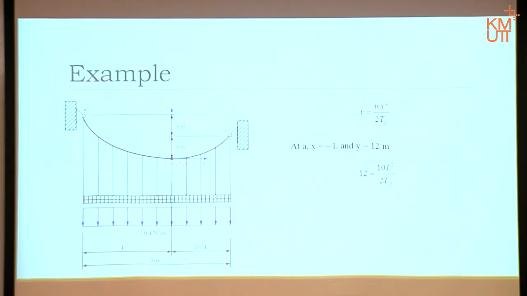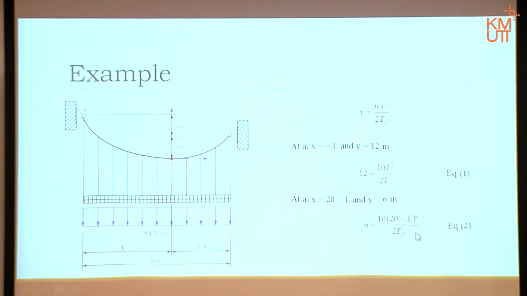Again, it's not enough to solve it, so we look at another point where we know the information. In this case it should be point C. Substitute it into equation 1: x from here to here is 20 minus L, going to the right-hand side, positive. Y is measured up from there to point C, which is 6. Okay, substitute into it.